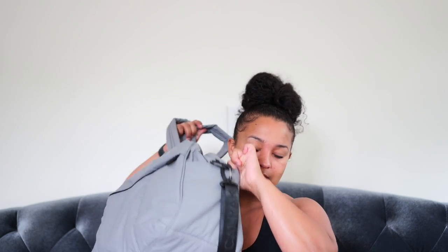I keep them in that front pocket because I use it a lot during my warm-ups, so it's easily accessible to me. And then I usually put my keys and my wallet in that side pocket.